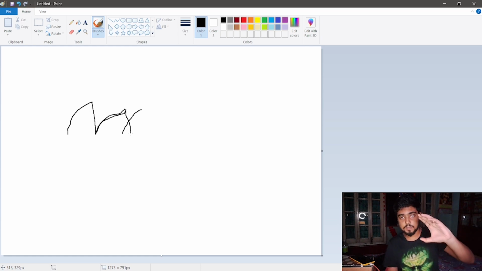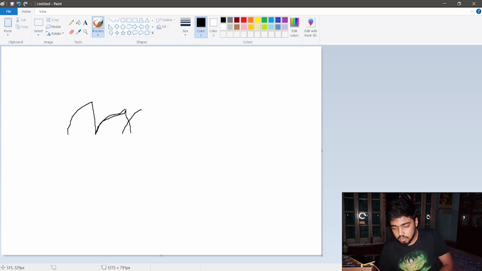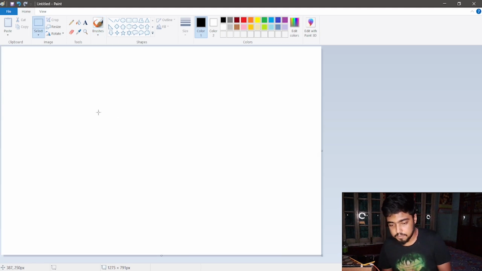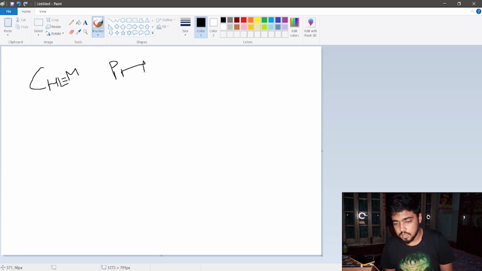Now comes the final part, that is the planning part. If you have sat for any competitive exams, I'm assuming that you're from an engineering background, so you have sat for the JEE exams, right? Before sitting for the JEE exams, your teacher tells you that you have to attempt the questions in a specific pattern. Like, let's say if you find chemistry very easy, they say that you can choose the chemistry part first, and then the physics part, and then the maths part.